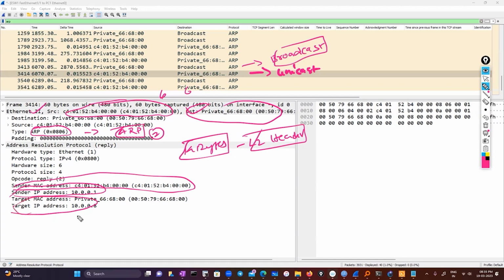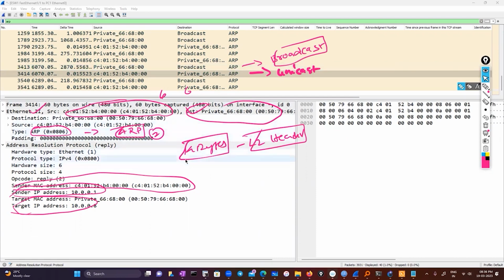And this is my target IP address here. So we filtered the packets only with ARP. This is all the key components we should know about layer 2 headers. Only then can we troubleshoot.